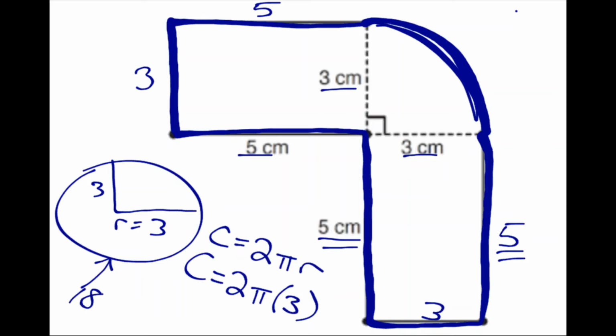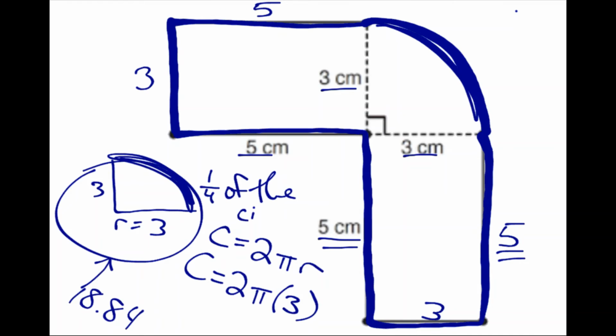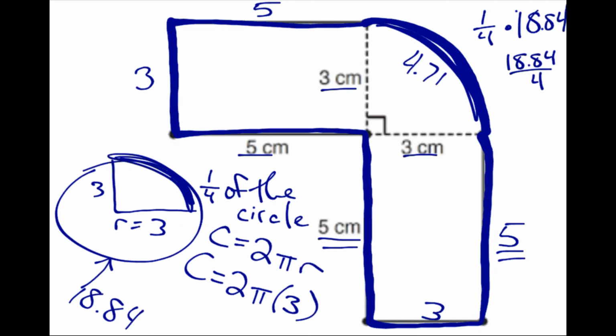This circle has a circumference of 18.84. I don't have a full circle though. I only have this one cutout of that circle, which is 1/4 of the circle. Which means we can do 1/4. That word "of," when I'm translating, means multiplication. So you can multiply 1/4 times that, or you can think about dividing it by 4. Those are the exact same thing. I divide that by 4, and that tells me that this section is 4.71.